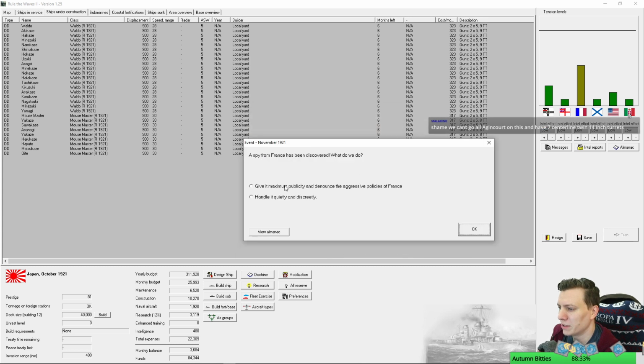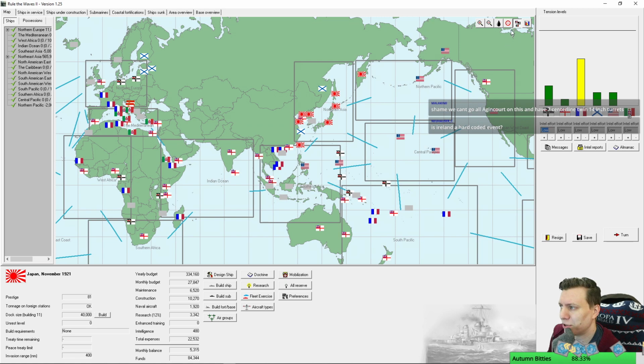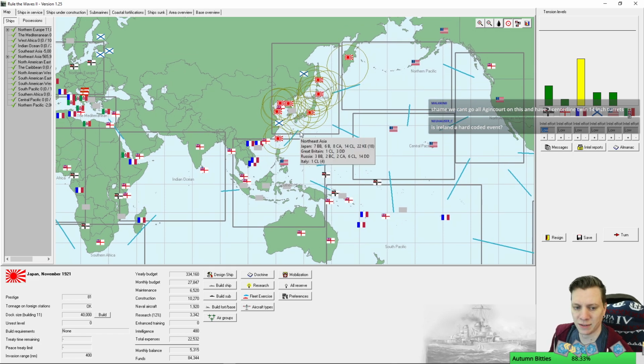Spy from France has been discovered. Again, this is a negative weight, handle it quietly. Is that not a negative prestige? Actually, I'd love to slap the French. They have stuff all over the place in Southeast Asia that's not within invasion range, so I'd have to take it after the war, but that's okay.